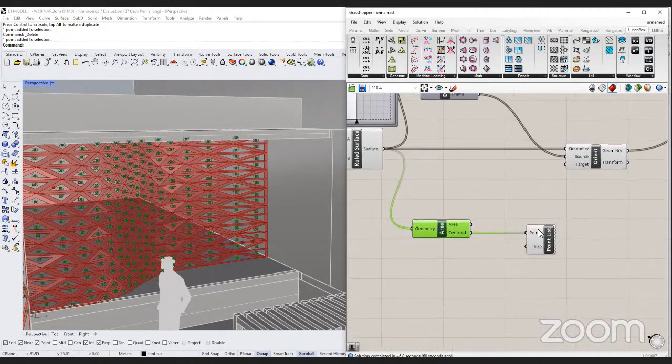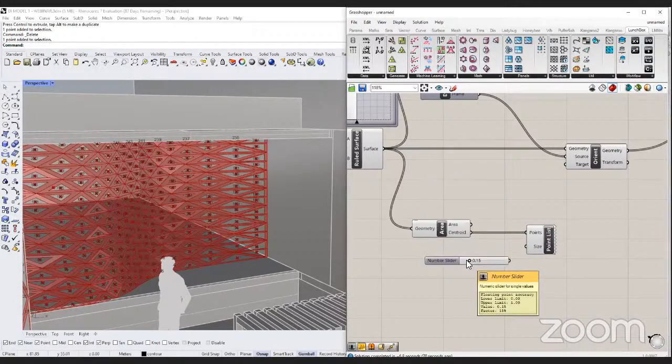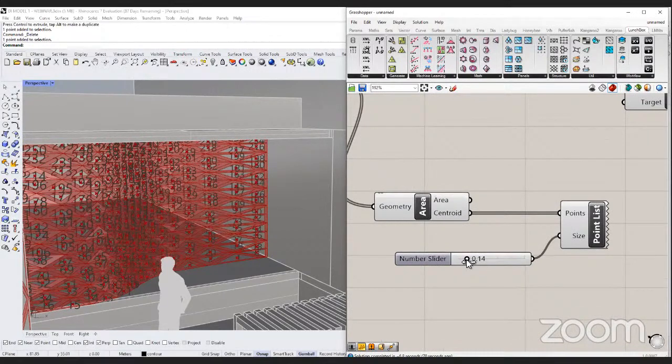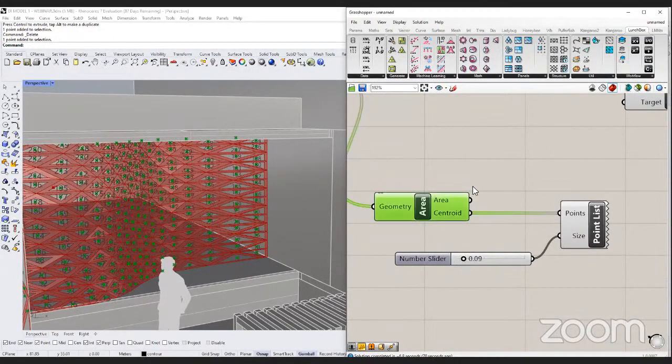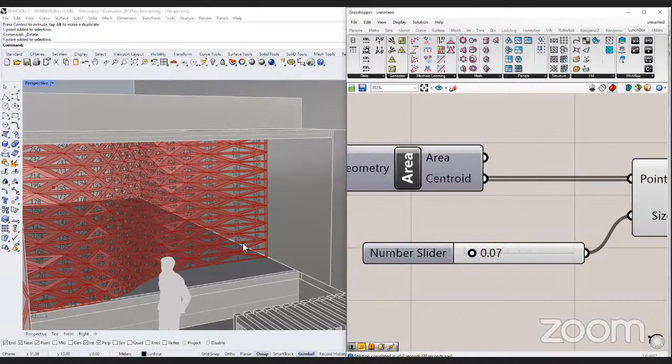So this is the centroids. I'm giving some numbers in the centers. Size corresponds to the font size. Let's give maybe 0.15 and see how big it is. It in itself is too big, so let's further reduce it. Hide the centroid. I have a number for each of these panel pieces.